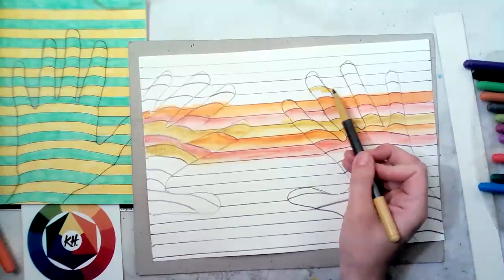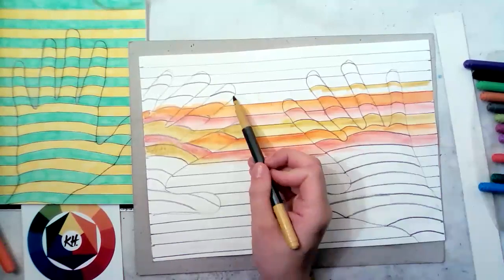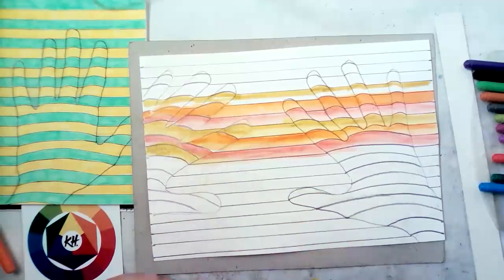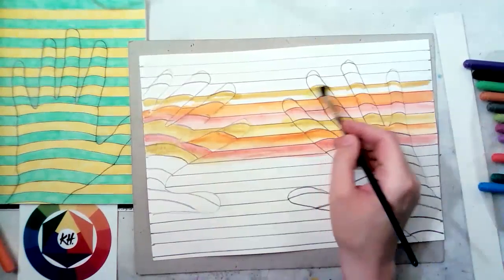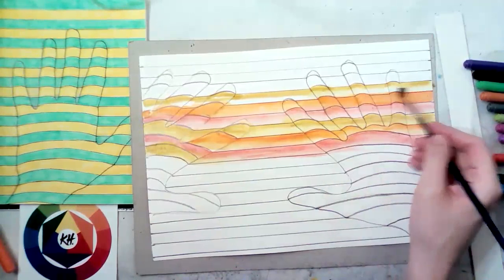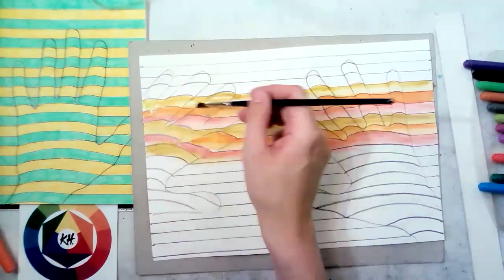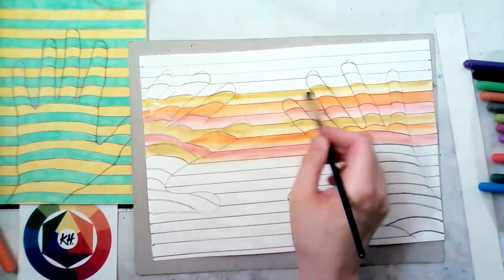How long is this class still going to be? Usually we work about 1 hour, 1 hour and a half, depending how it goes. So we just see. Because mine's going to take much, much longer. Yes, but it's also fine. You don't finish it in one go. I don't think I'm going to finish it because I still have to go to sleep. I still have to eat. Of course, you take a rest and then you can always come back to it the next day. But I might also just stop, not right now, after the class.